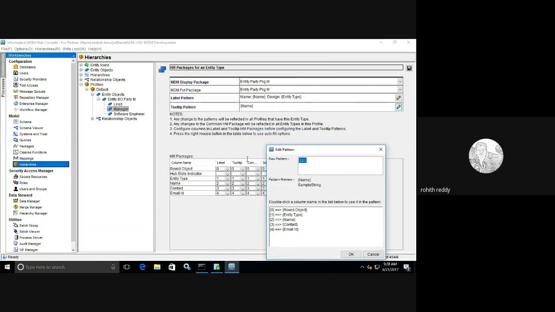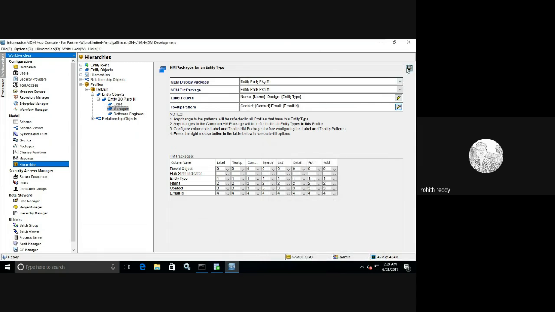For tooltip, I use contact. Let's save it.